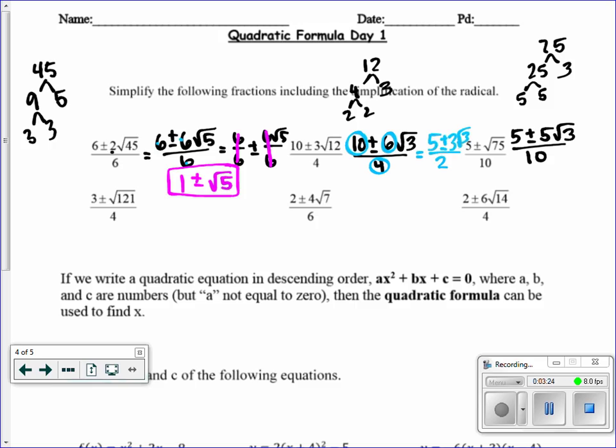We're going to do the same thing. It's not all the same number, so we're looking at 1, 2, 3. Those 3 numbers. What could all 3 get divided by? All of them could be divided by 5, which means it's going to turn into 1 plus or minus. 1's going to be outside of our radical, but we don't have to write that, so just a square root of 3. And then over 2.